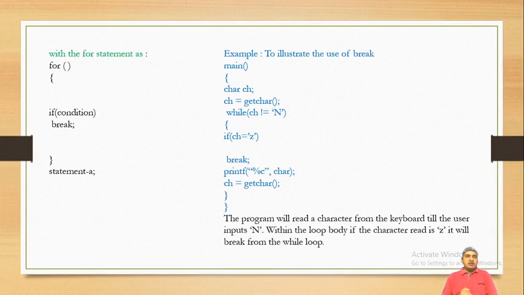This is the for loop. We know that in a for loop there is an initialization, then an increment operator, and there is a test condition. First initialization, then test condition, and then increment. Now in a for loop, if the particular test condition is satisfied, then the execution of the program stays in the for loop.